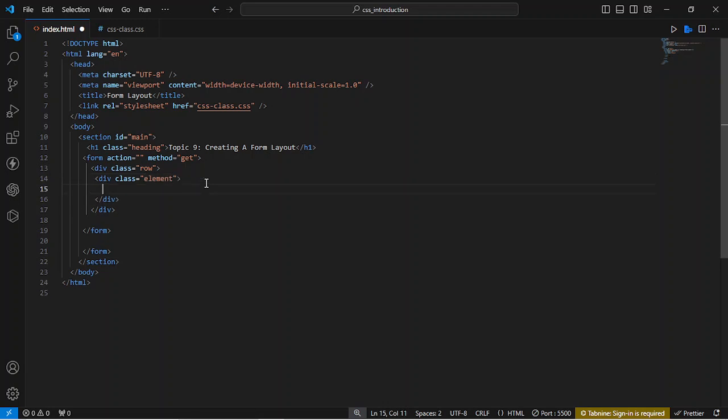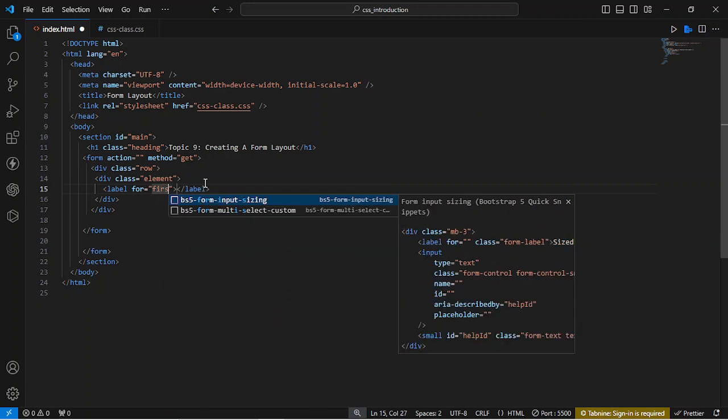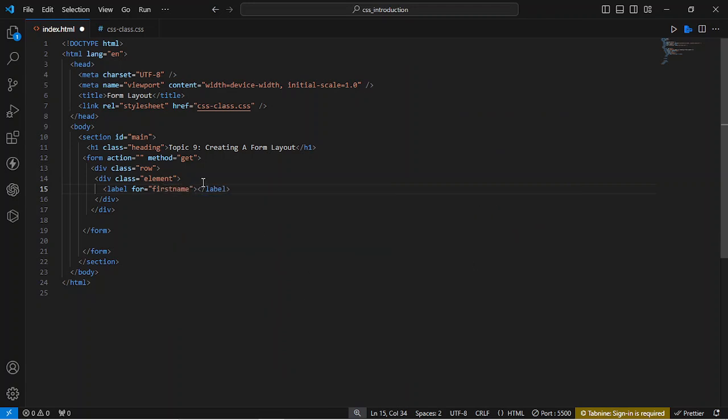Within this one now, a label simply identifies the input, giving it a name for the user to understand. For this one, we give it the name of the input we have: first name, for them to enter their first name. In the input field too, we say the type is text, and the name should be first name. Here we have the last name too.